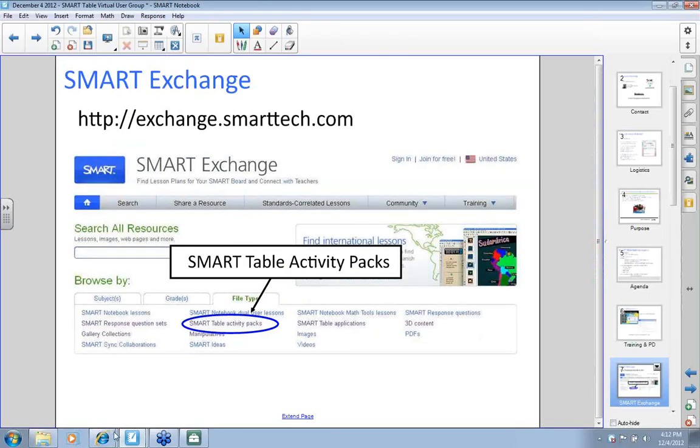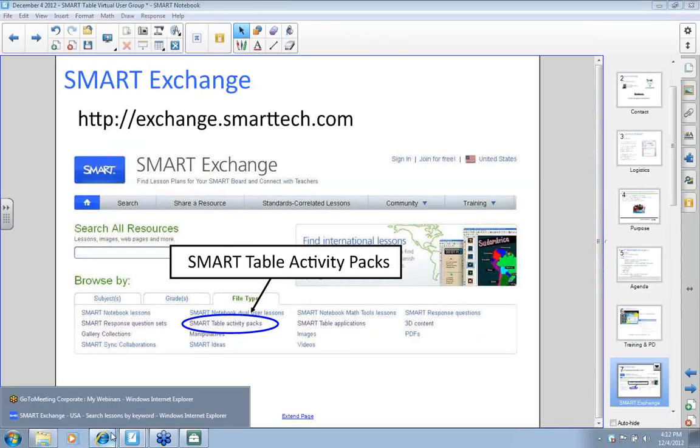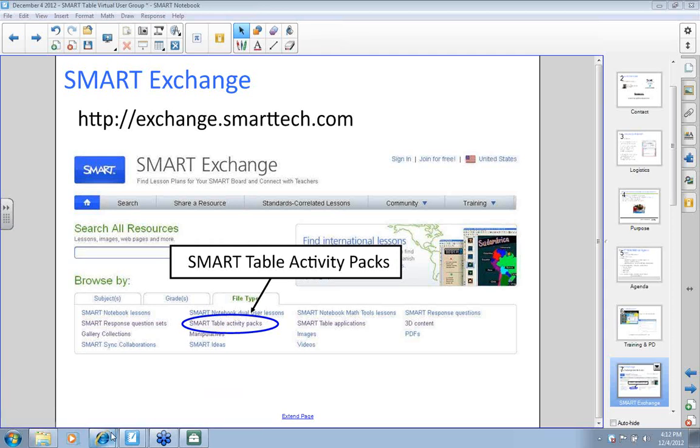Don't forget, this has also been a really big question, so let me get out of the screen here. I have a lot of people that are just now, for whatever reason, beginning to really dabble into downloading from the activity packs from the Exchange. But what's happening is they are downloading everything, notebook files, images, everything. So don't forget that, I pulled up this on Exchange.